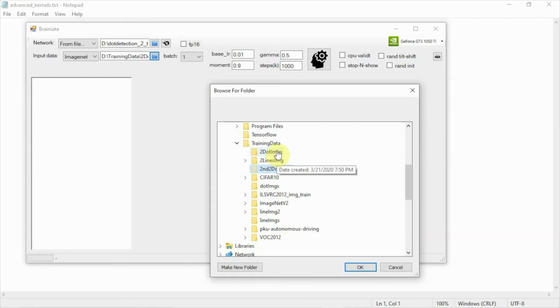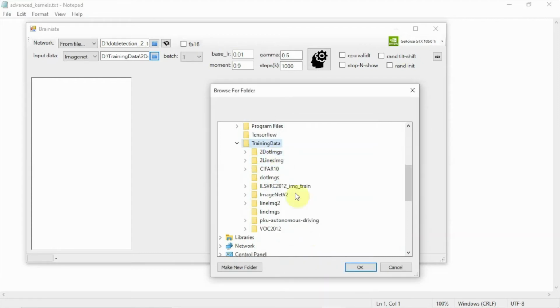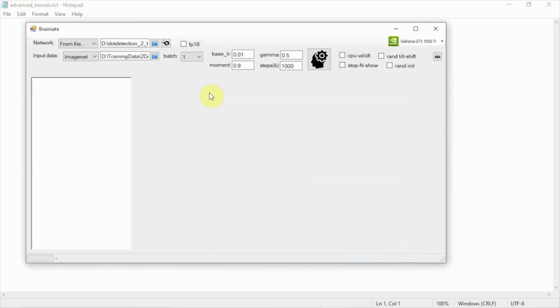Okay, so I'm going to add that to this data. And then I'm going to use the whole thing as the training data.